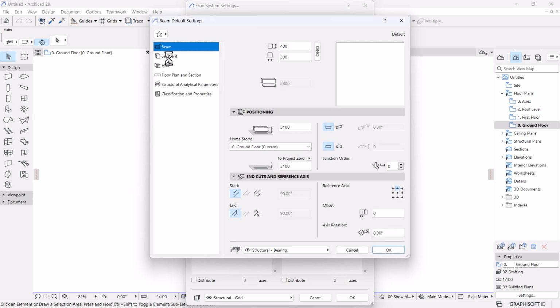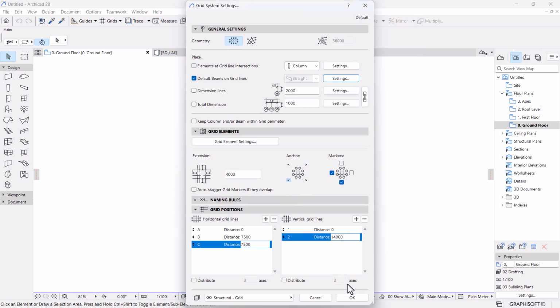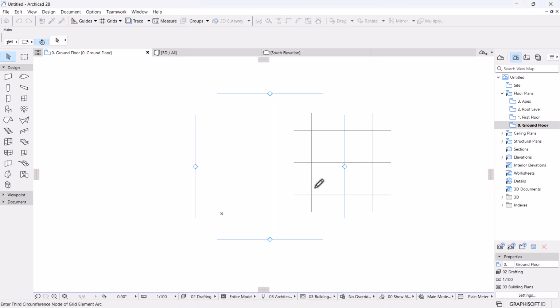So we want to have a beam, a complex profile beam. This is going to be a steel structure, but for now we can keep it as concrete, and later on we swap or change it to steel beams. So I'm going to leave it as it is for the time being and hit OK to apply the changes. Let's do that. So this is the graphic representation of the grid system. I will have to place it.